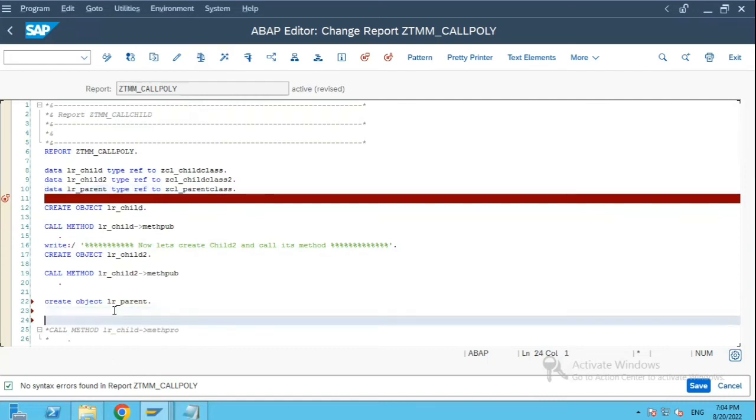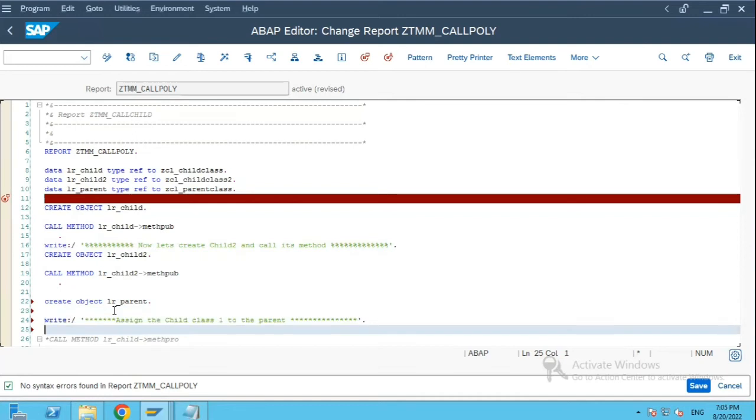Now what we will do is, we will write a comment so that we know what is being called. Write: assign the child class 1 to the parent. Okay.